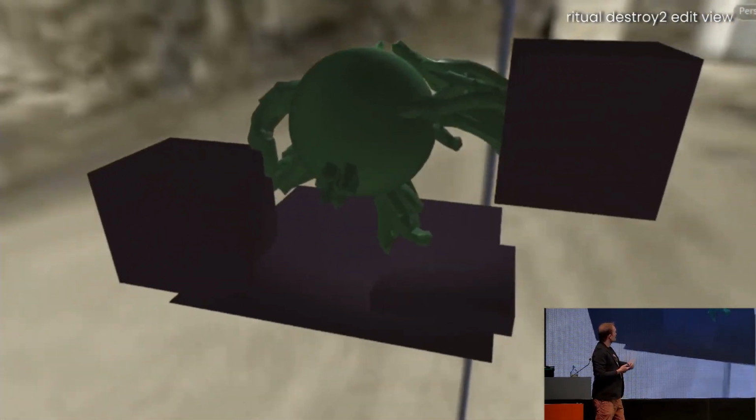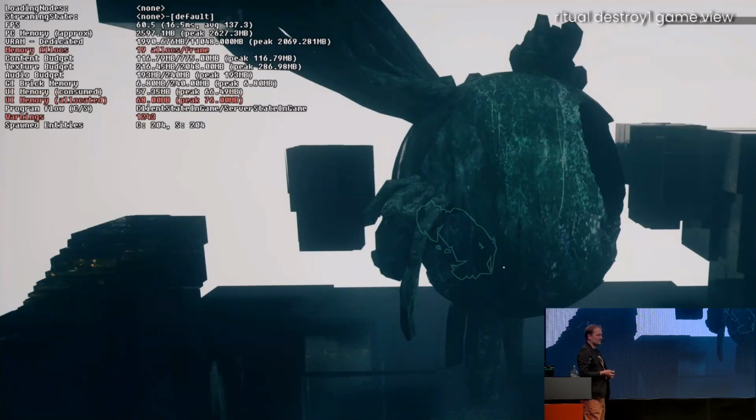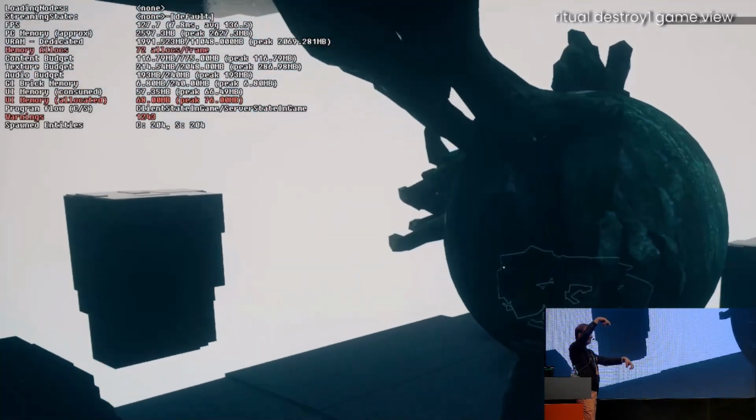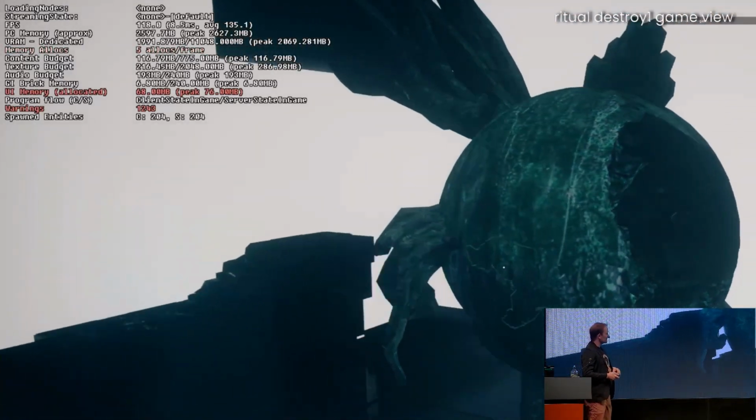That's another one, destroy, in just a Houdini turntable. And then that's the same thing in game. So you have those spikes that you have to shoot away, so you get to the holes underneath to grow some stuff out.